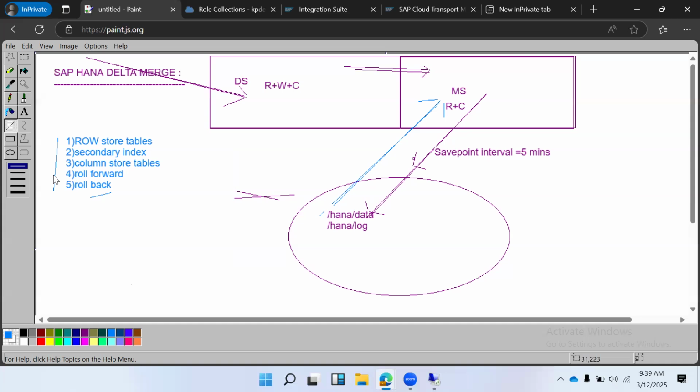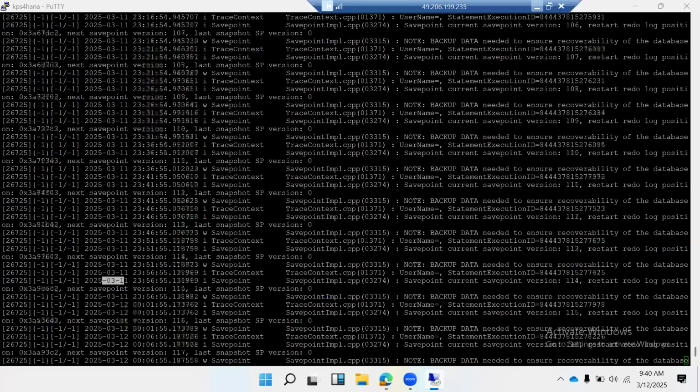Okay, this is the HANA delta merge. Delta merge means merging the committed entries. Once the transaction is committed, whatever data is committed, I can put it this way: the process of moving the committed data from delta storage to main storage is called the delta merge operation. Delta storage data merging with the main storage, that is called the delta merge operation. Okay, these are some very, very important internal concepts.